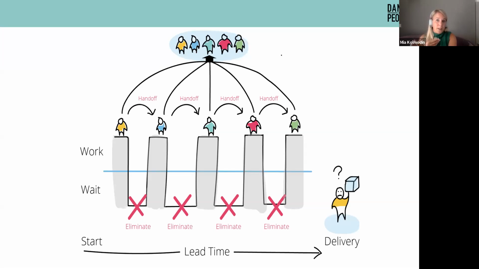Of course, it might be that you need more than one team to be able to deliver value. You might have 3 teams that work on a product, or even more, but those teams should be cross-functional. They should be taking care of one thing that actually delivers value to the customer.